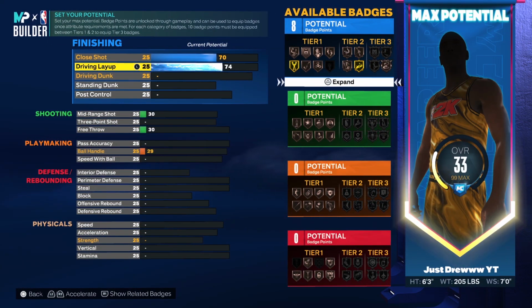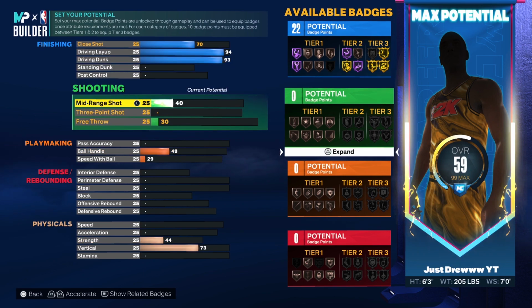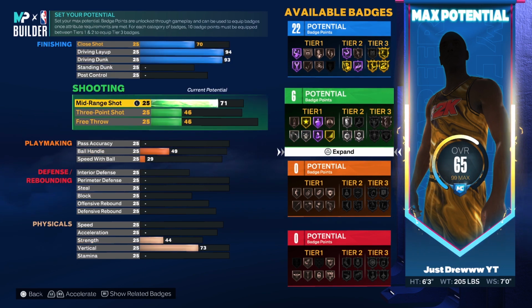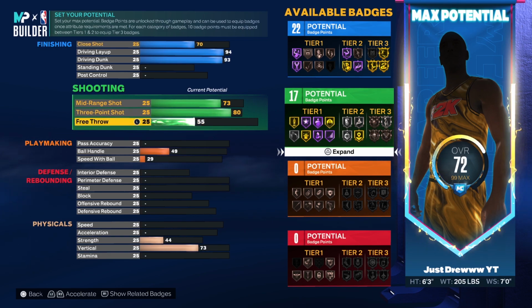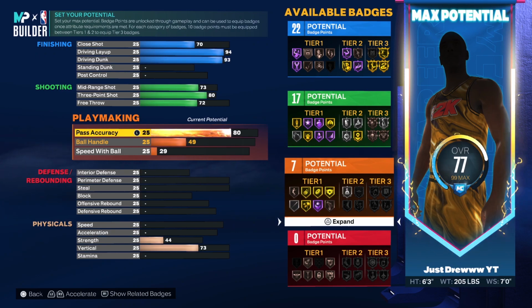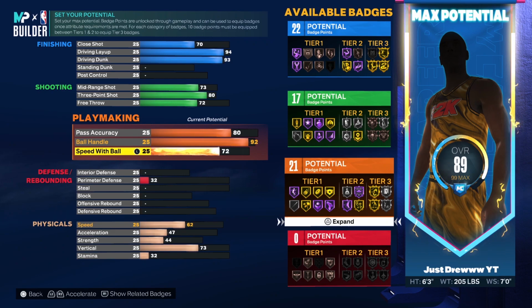Now for your finishing, you want to put your close shot up to a 70, your driving layup up to a 94, and your driving dunk up to a 93. Mind you, there are two different variations of this build. This first one has exactly a 93 driving dunk. For your shooting, you want a 73 mid-range shot and an 83 three-point shot with a 72 free throw. For your playmaking, you want an 80 pass accuracy. You want to put your ball handling all the way up to a 92, and then put your speed with ball up to the great rating of 85.